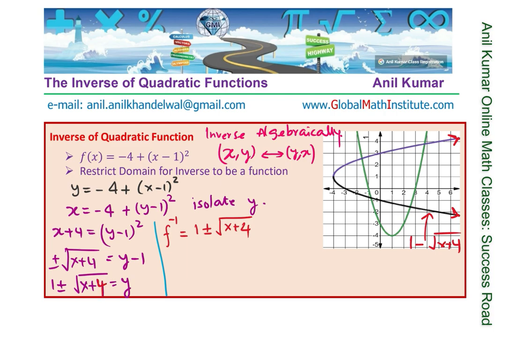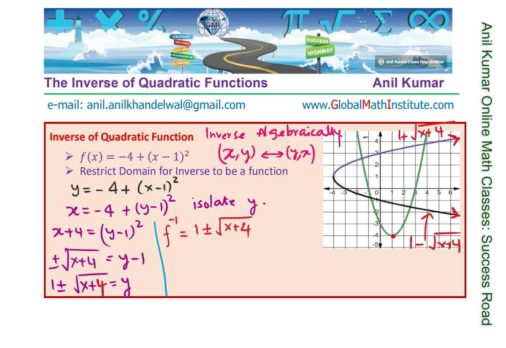Okay, and the upper half is 1 plus square root of x plus 4, correct? If you would have restricted, then you can now see how each half corresponds to one another. Perfect. Okay, so we got the inverse of this particular function as we wanted, correct? Now, in this particular case, once we have the inverse, you can actually relate many points and review.